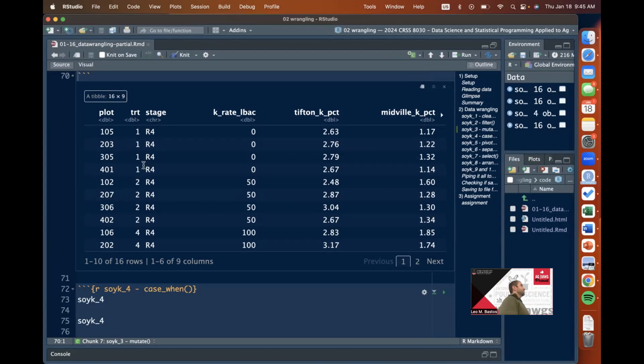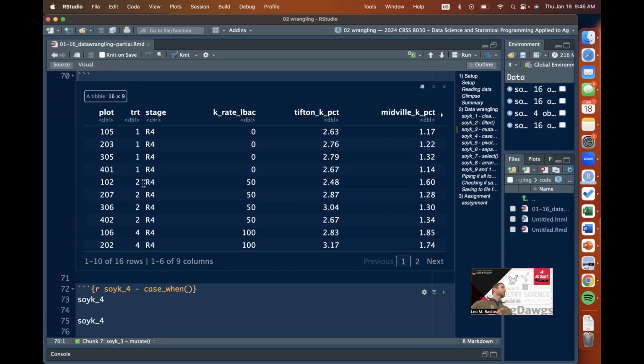Now, what if the person that was collecting this data actually did not follow that order? So maybe this is block 1, but this may be block 4. This may be block 2, and this 3. Just by looking at treatment number and assigning it that way, it works if the order is correct, right? But what if it's not? Is there another column here that can help us to learn what's the block number?